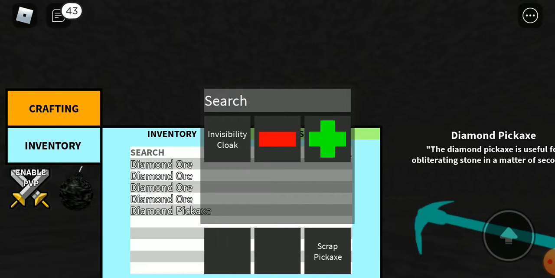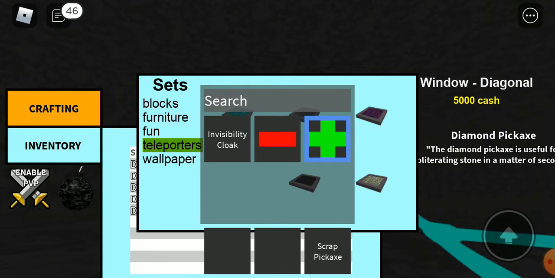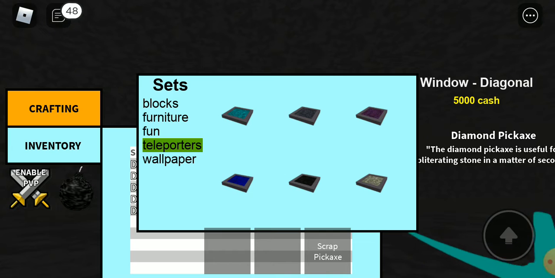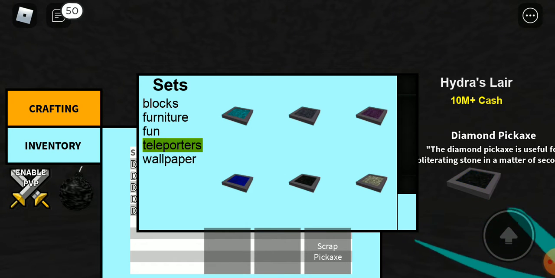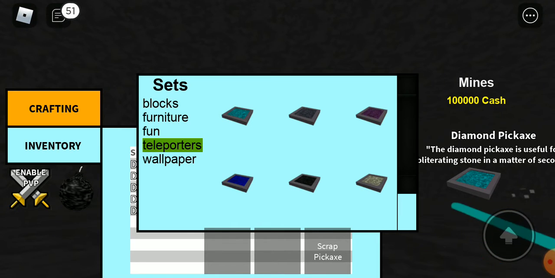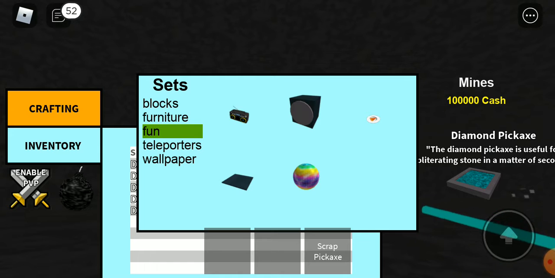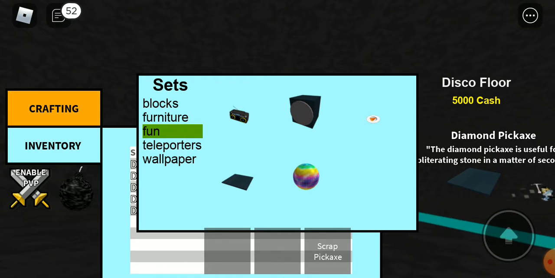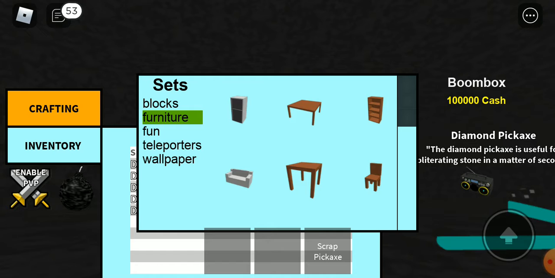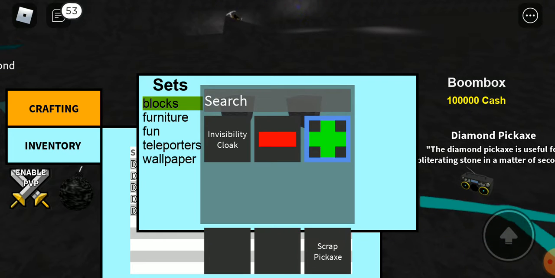Oh, by the way, you can build up your house. You can get tons of furniture, blocks, teleporters, etc. And it's really fun. Really fun game. Teleporter to the sea, Hydra's lair, the arena. Dungeon, advanced mines, a regular mine. There's even wallpaper. You got the fun stuff. You got the disco ball. Burn, baby, burn. Disco inferno. You got food, speakers, boombox. There's a lot of stuff in this game, and it's honestly just bringing back all the memories. Like, all the memories of playing back.